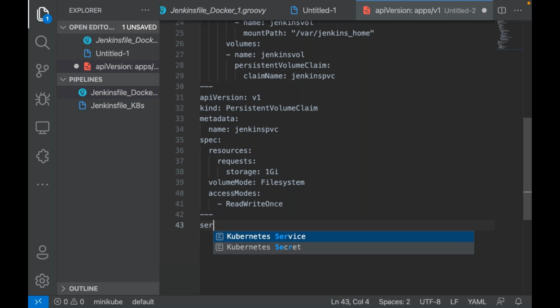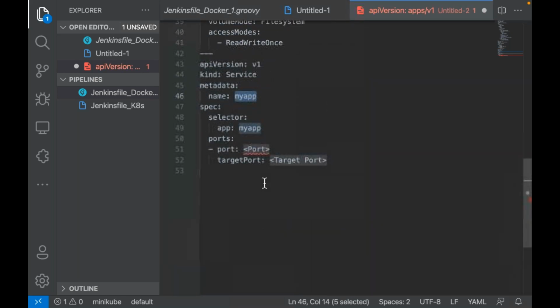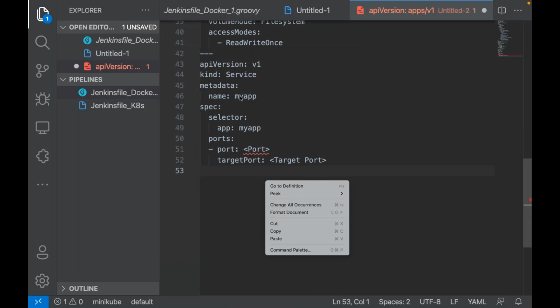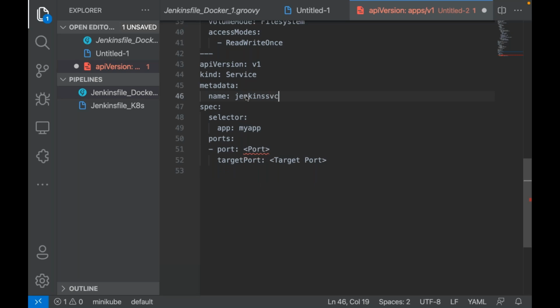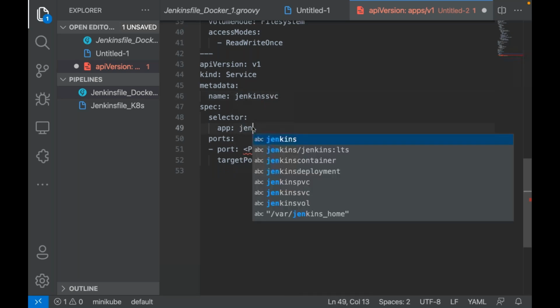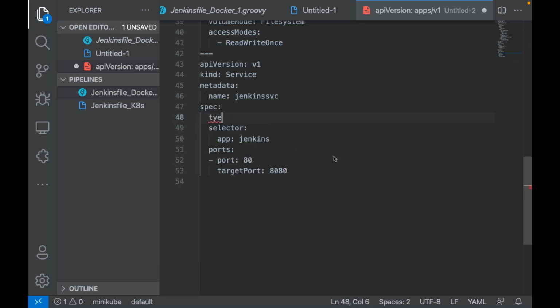Now, if you want to access this Jenkins application from outside, do I need to create a service also? If you want to access from outside, what type of service? NodePort.